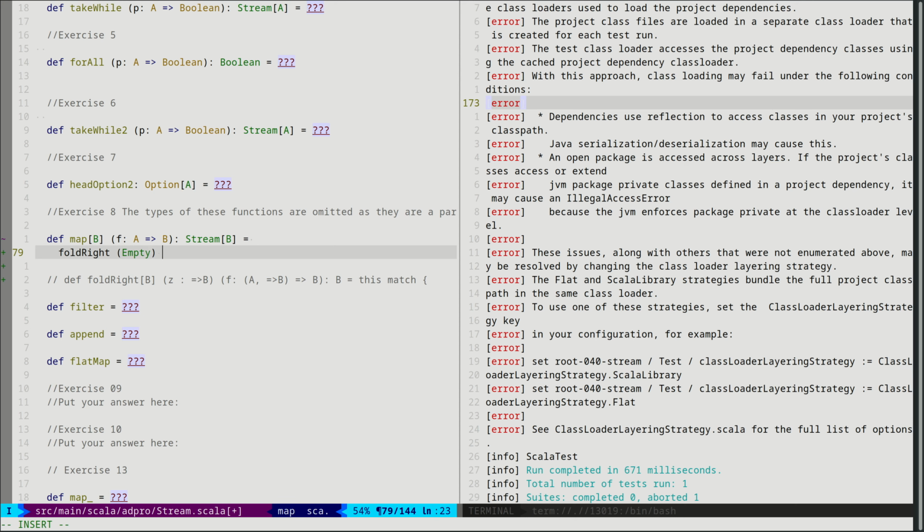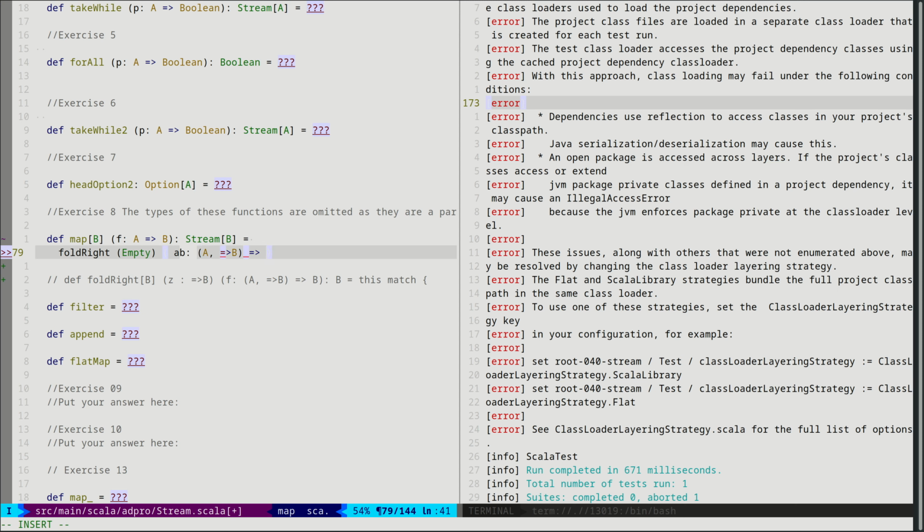So far so good. And then I will be using a function, an anonymous function that takes a pair AB of type A, B, where B is passed by name.